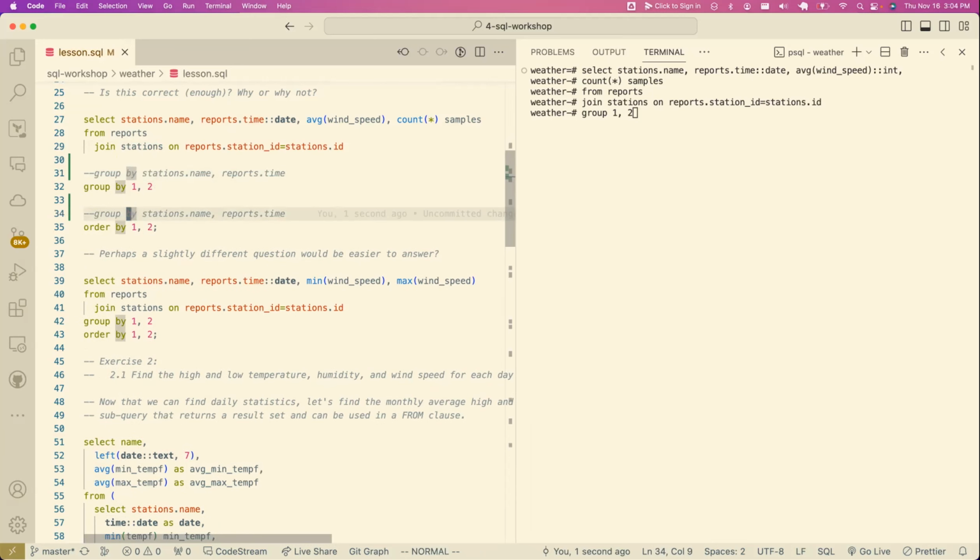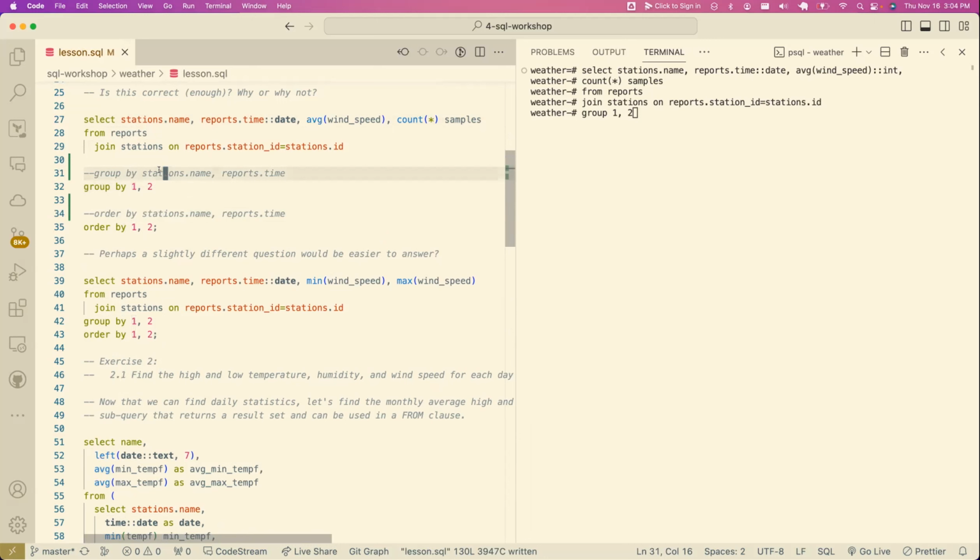I can double check this. And in fact, we should ask, I think, ChatGPT in a moment, but I'm like 99% sure on this, that this is a shorthand that looks at the columns we're returning in our select statement.